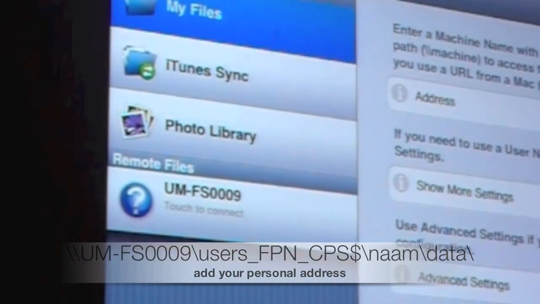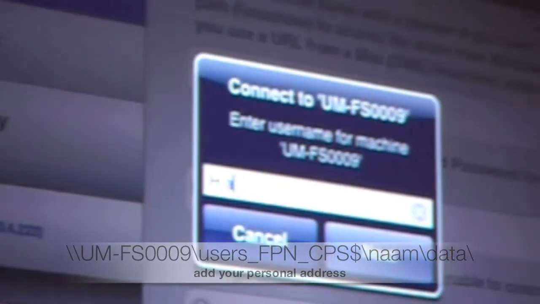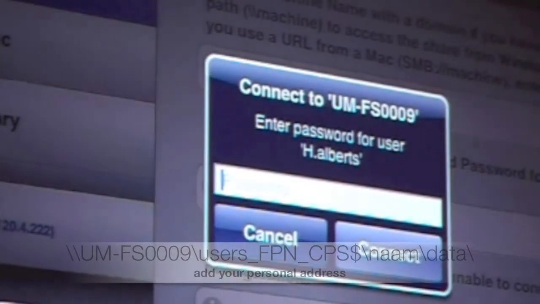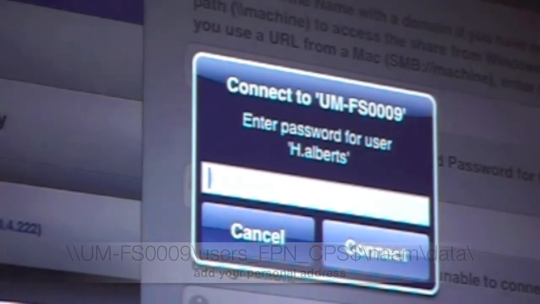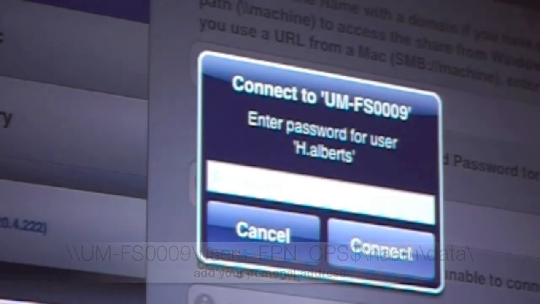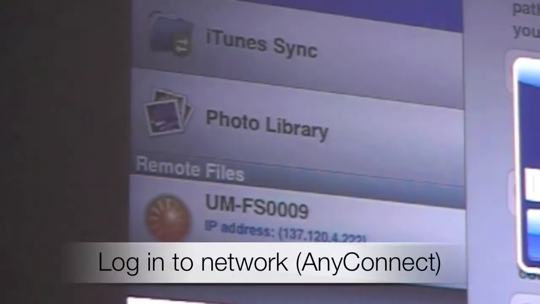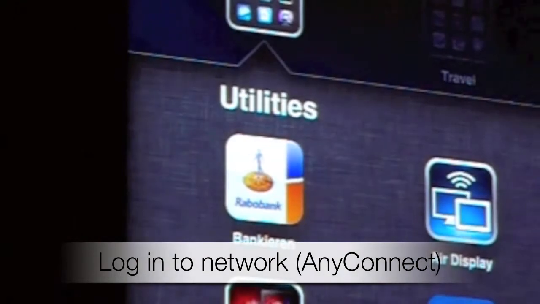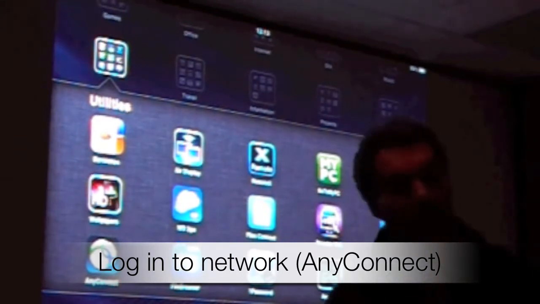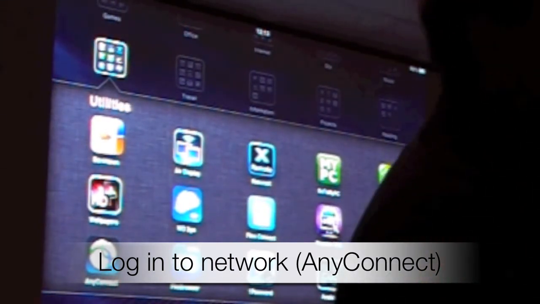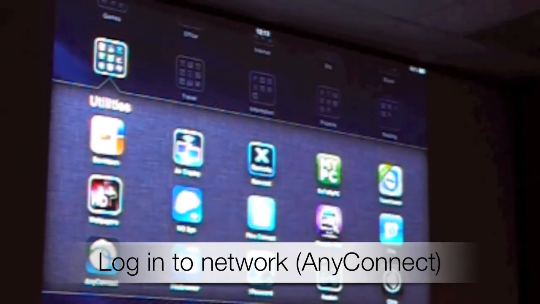And when you have added these personal files, you can access the server, and it asks you for your username and your password. And once you enter the password, you get access to all the folders. You can drag the folders, you can copy them, you can access the files. So in this way, you have access to your personal space. What is also nice, of course, once you're logged into the university network, you can also make use of site info or all the other tools to search for articles that would normally not be possible because you have to be logged onto the network.